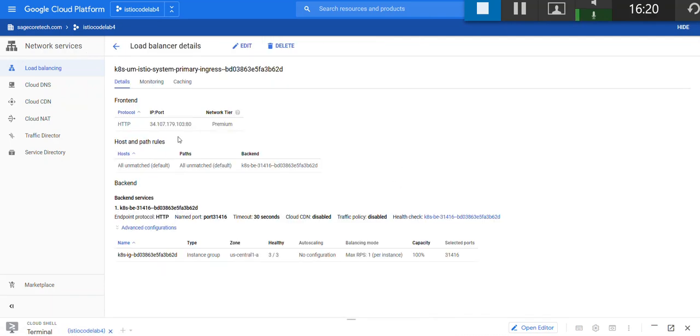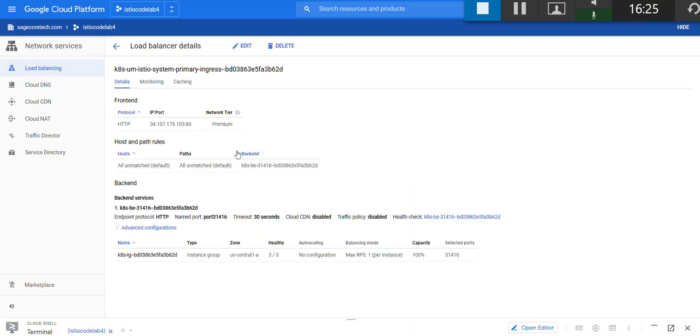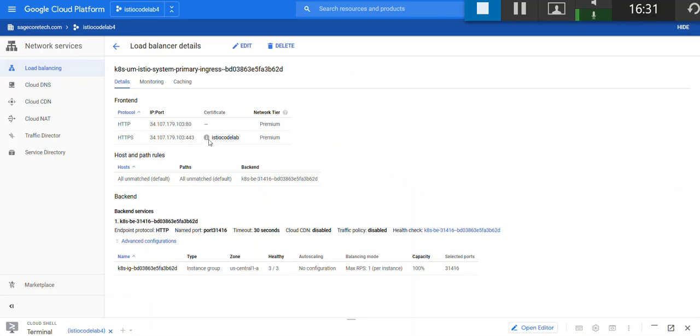So I'm going to go back here. We'll click this. It'll show our second front end here in just a bit. There we go. Alright, and then you should see our certificate. It's going to show as provisioning. So Google is essentially going to take about 10 minutes if your DNS record is already in place and resolving. Otherwise, it can take a couple hours. It depends on your DNS provider.